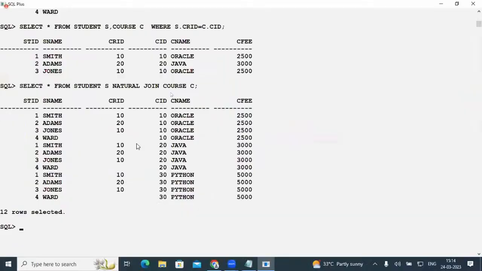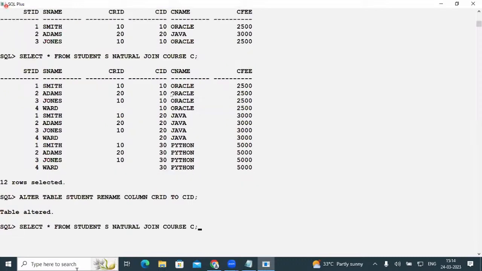The reason it showed a wrong result is that there is no common column name. Now again I want to change my column name, CRID back to CID.